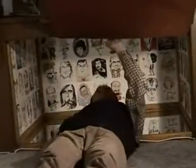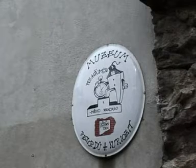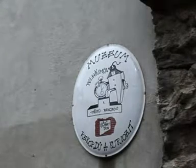Its latest entry to the record books is this quaint little gallery, which claims to be the smallest in the world. The idea of the gallery began when a company suggested to a local artist if he wanted to use the space under its stairs for his gallery. Miroslav Marek is the president of the company which owns the staircase.